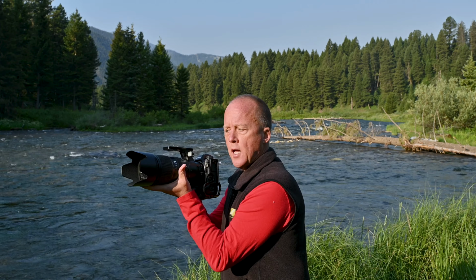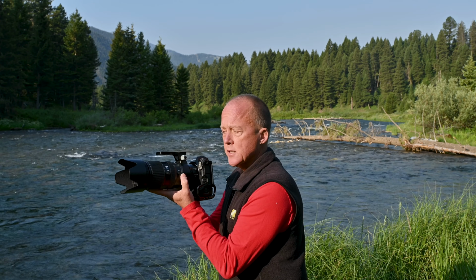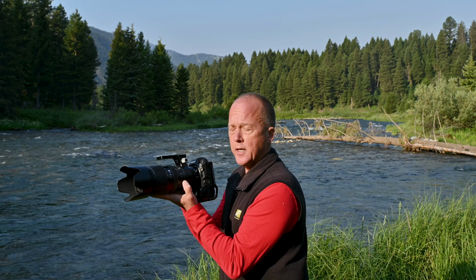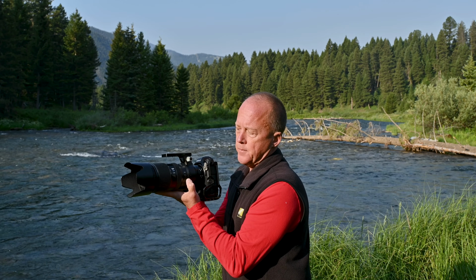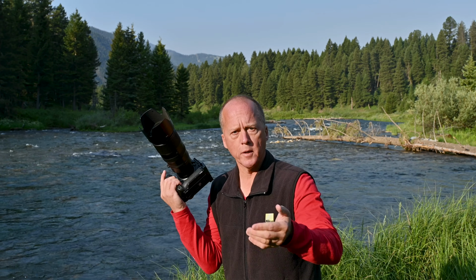As you're shooting, the slightest bump to this focusing ring, or if you're using one of these new ring system lenses on Canon, Sony, and Nikon, that have an adjustment ring here that you can set to be your ISO, aperture, shutter speed, all kinds of things, right? You're going to consistently bump that slightly. Here's the other thing. How many of you have ever shot a bow before? I used to be an archery hunter and an archery hunting guide. One of the biggest things we told people all the time when we were training them is never grip the bow. Well, guess what you're doing? You are going to shake more this way. There is no question of it.